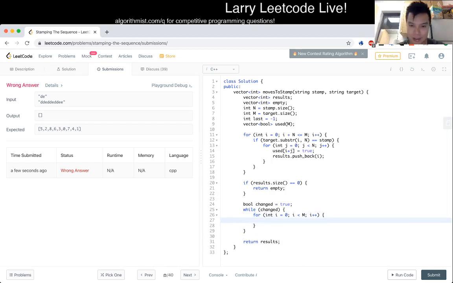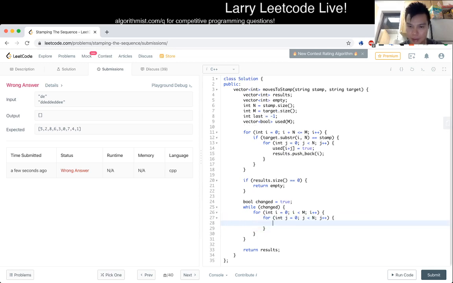Okay. Now we have to do if. So that means if. Yeah, okay. I was going to say you can only start from something, but I guess that's actually not true. So, okay, if target sub i plus j is equal to the stamp of j, or the i plus j is already used, then we continue.